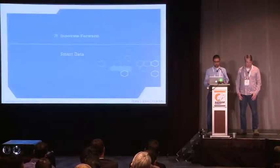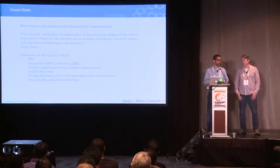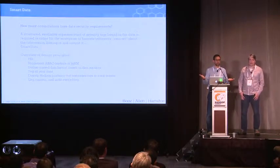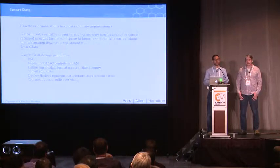We can talk a little bit about what that is, but first, a quick show of hands for all of you who are working with Hadoop. Have you seen in your organizations or in your deployments of Hadoop this need for very fine-grained policy decisions and access controls within your cluster? So yes, I have. No, I haven't. Yes, everybody has. Wow, this is a smart crowd.